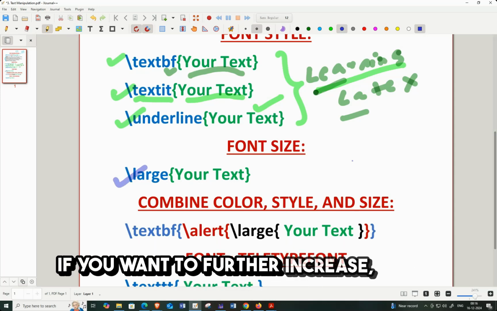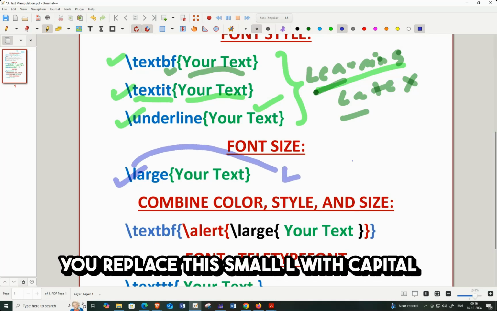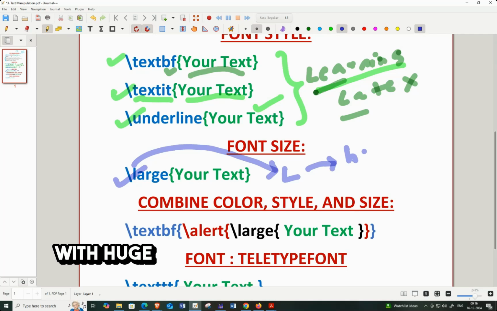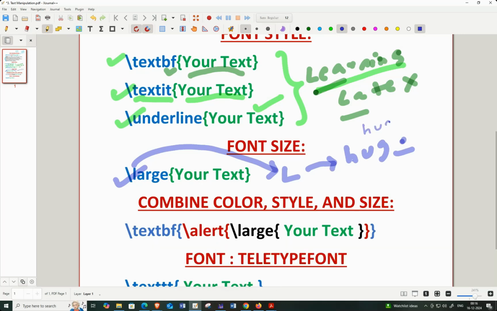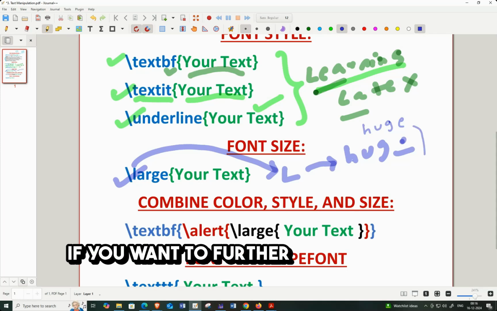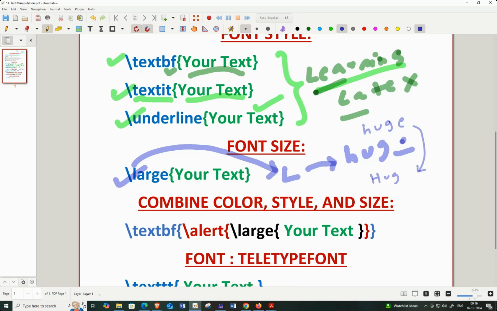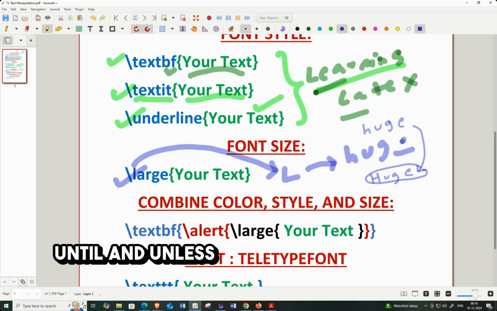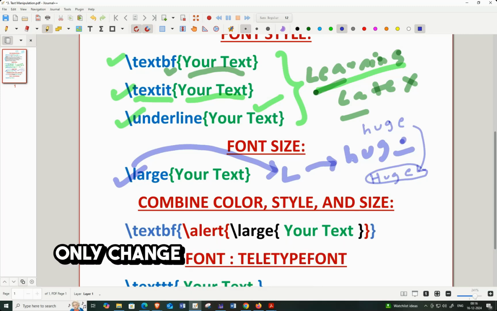If you want to further increase it, you replace the small l with a capital L. If you want to increase further, change it to huge. If you want to increase font size even more, you use capital H, Huge. It will appear very big, so only change it if it is necessary.